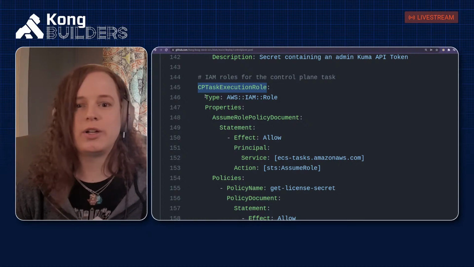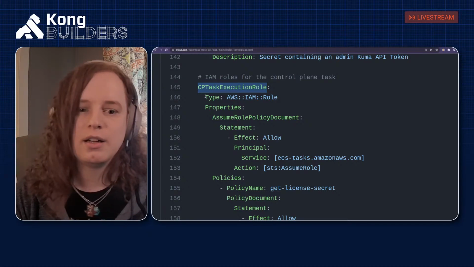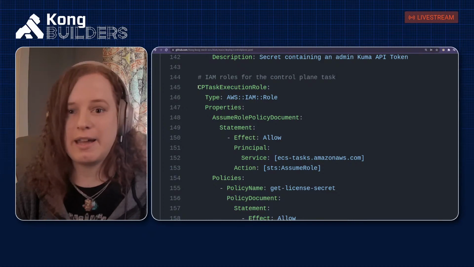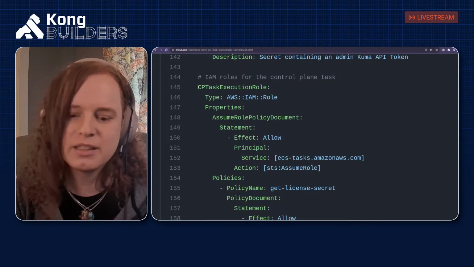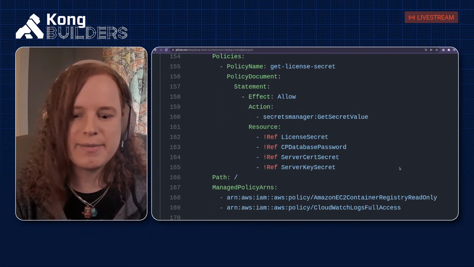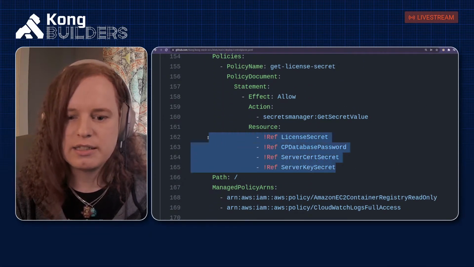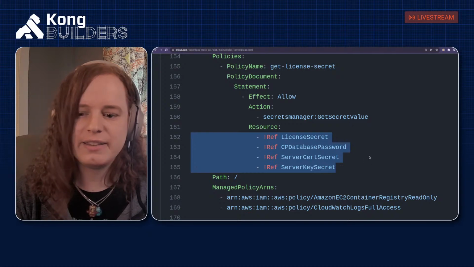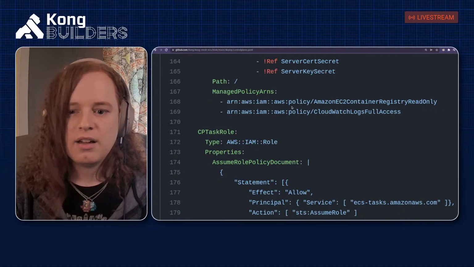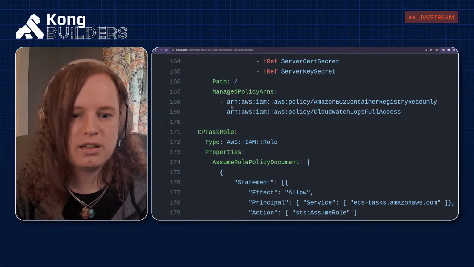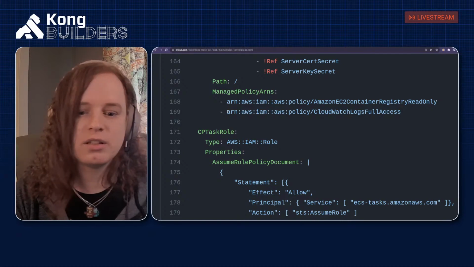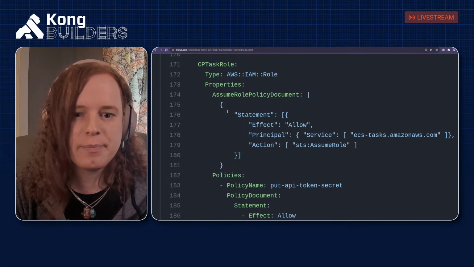That's like a per container or per pod role attachment at the AWS IAM level. So that's kind of neat as far as the integration to the greater AWS ecosystem. Of course, you can see we're attaching the secret and the database credentials. And this particular deployment does include CloudWatch configuration, so you'll see that attached as well.